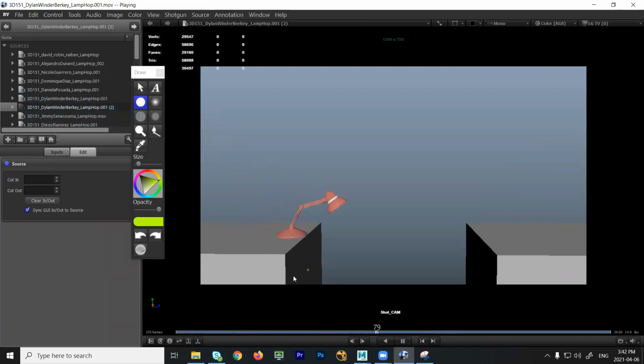Okay, this first jump's looking pretty nice.